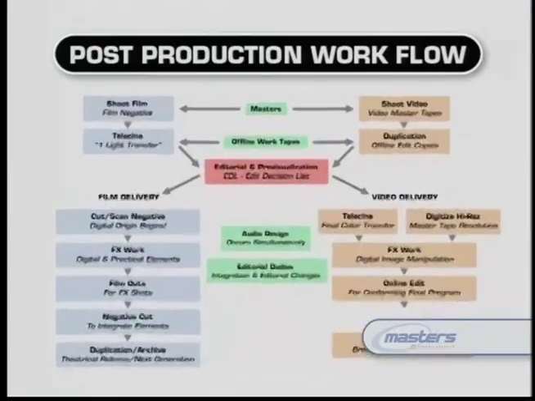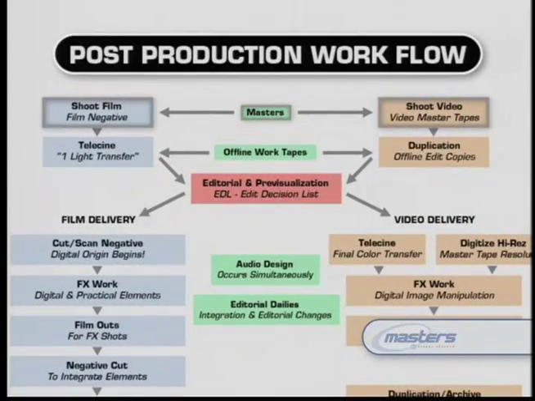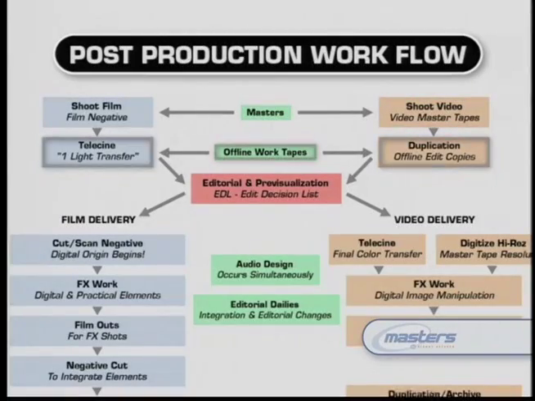If we look back over what we've covered, we went from shooting our film or video to create the master tapes. Then we produced the offline work tapes by either duplicating to lower quality video or by doing the first one light telecine pass to create offline 3/4 inch videotapes, which we would use for our editing.